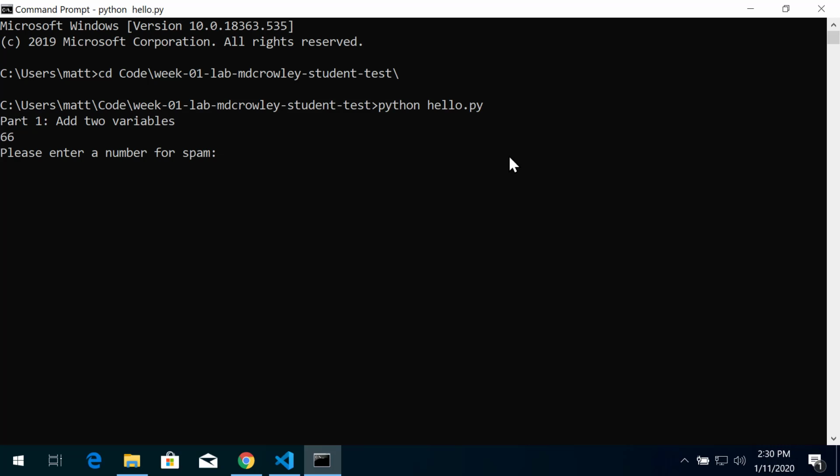Now let's try to do the same thing. Let's set the same values for spam and eggs. This is a good way to test your application. So as you build your lab, if you want to use the same inputs, it will let you know if you're doing the work correctly. So let's enter 42 for spam and 24 for eggs. Now before I hit enter, your assumption should be, well, I had a line of code that says dinner equals spam plus eggs. It should add these together.